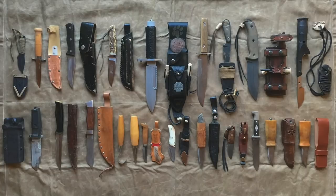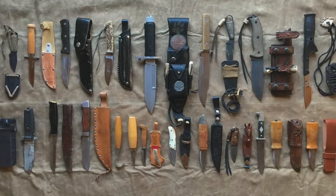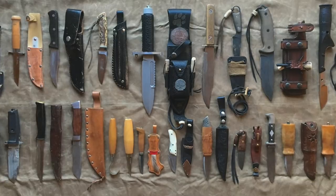Welcome to Kimber Bushcraft and welcome to the series Bushcraft from A to Z. Today it's the letter K and I would like to tell you about all my knives. These 21 knives, I have collected throughout my life and I would like to tell you the stories about each knife. Some stories are very short and some are a little bit longer, but hang on.